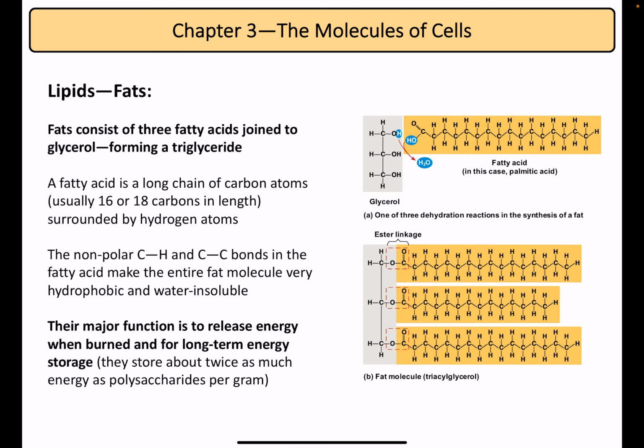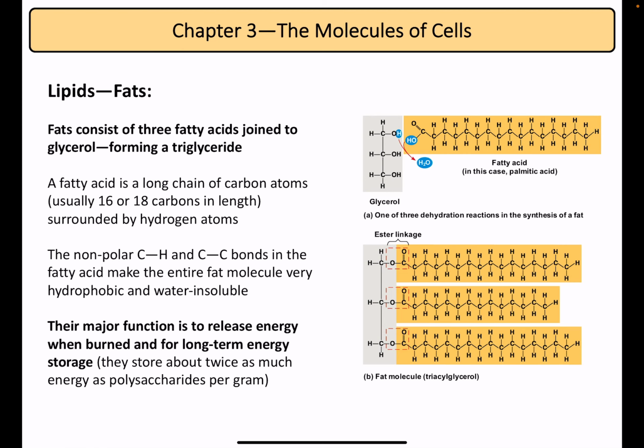And structurally, what distinguishes a saturated fat from an unsaturated fat is that in saturated fats, if you look at their fatty acid chains, there are no double bonds present. So all of the bonds that you will see between adjacent carbon atoms are always just a single covalent bond. But that will not be the case when we are talking about unsaturated fats, which leads me to unsaturated fats.